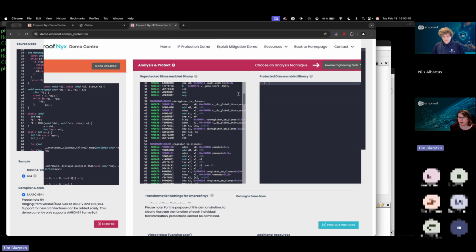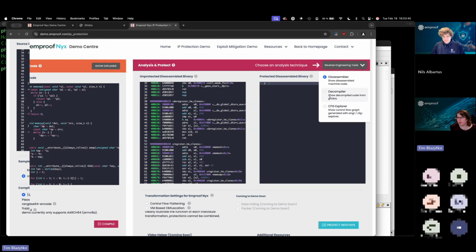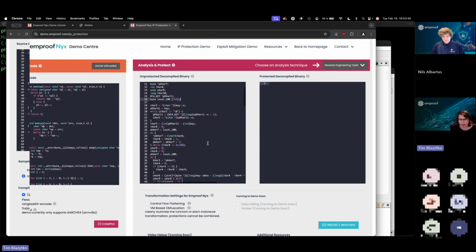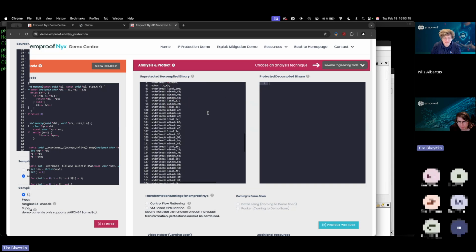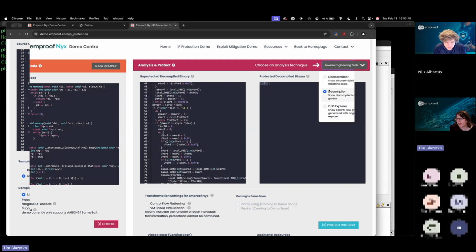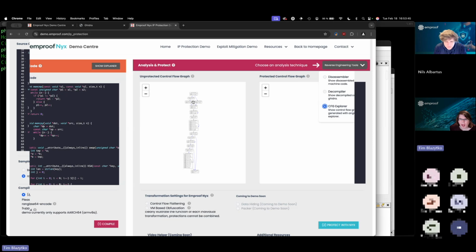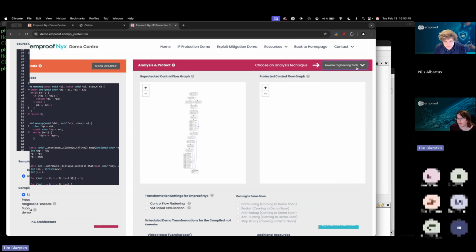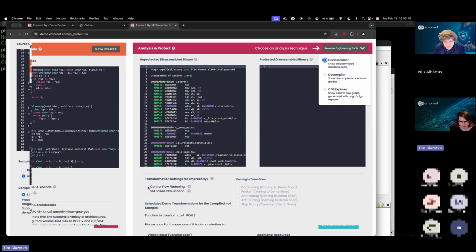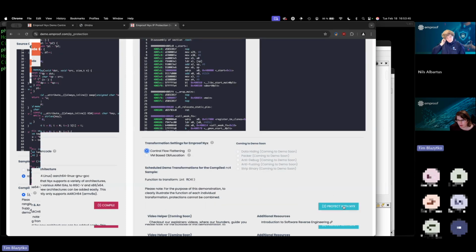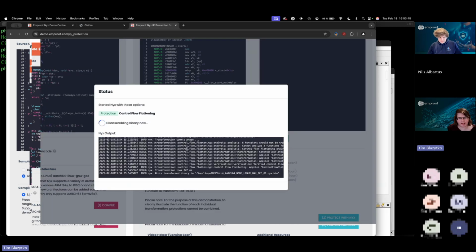We can also take a look at, for instance, the decompiler output, and then we can see the decompiled code. It's basically something similar to Ghidra. Or we can look at the graph flow and see how the actual code is structured. This is also a possibility. And now we want to obfuscate it. For that, we choose one of the code transformations, which would be equivalent to writing this TOML-based file that we just took before. And then we go to protect with Nyx. And then it does its magic again.